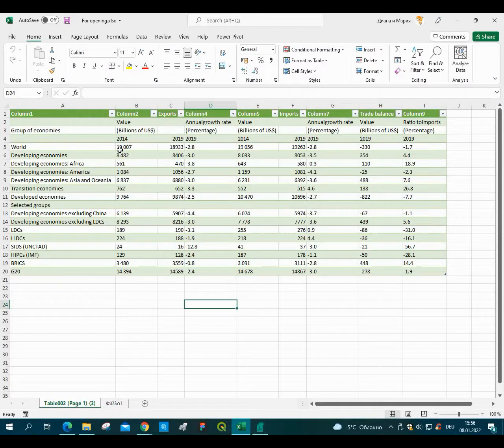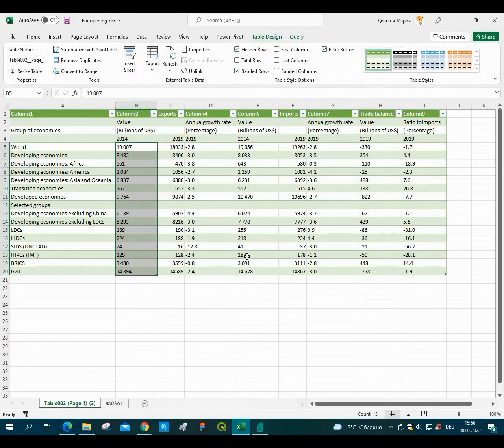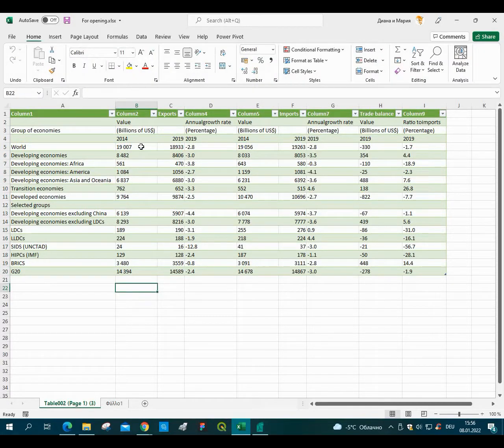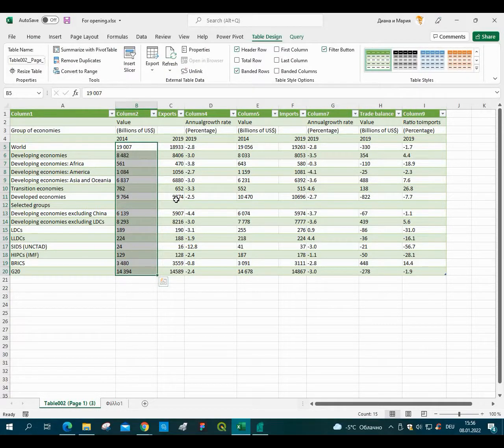And the second problem is that here, look at these cells. The numbers lean to the left side of the cell, and it means that Excel doesn't really understand that these cells contain numbers. They are in a text format, so we should change the format to numbers.